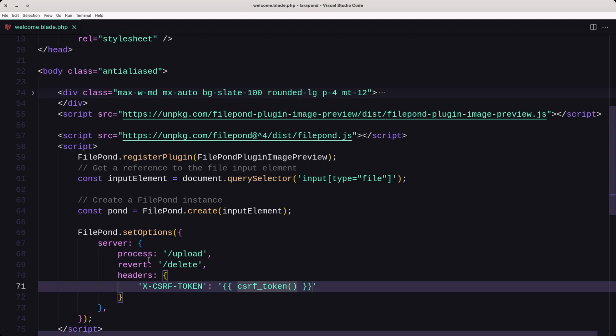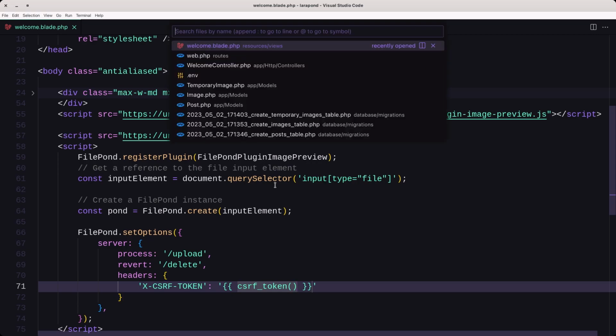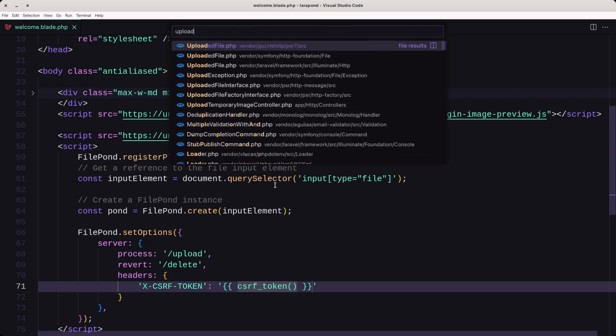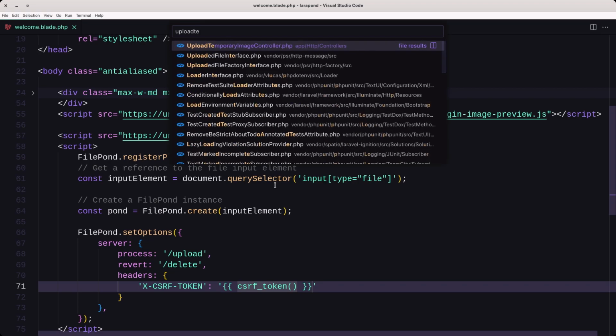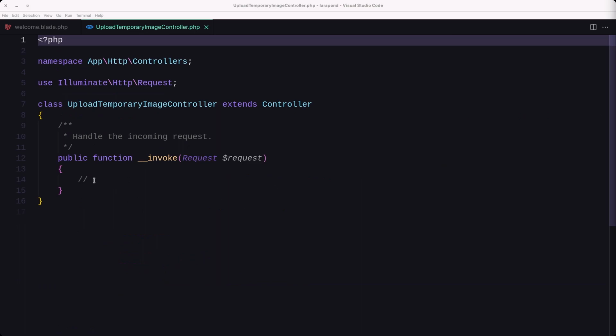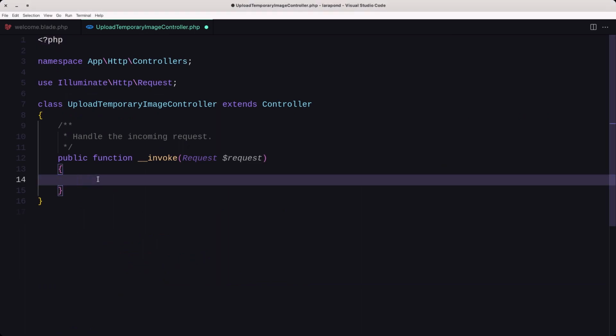Okay, now let's work with the upload controller, to upload the temporary image. So I'm going to open the upload temporary image controller. Okay, here first what I'm going to do, you can also make a validation, but right now I'm not going to do that.